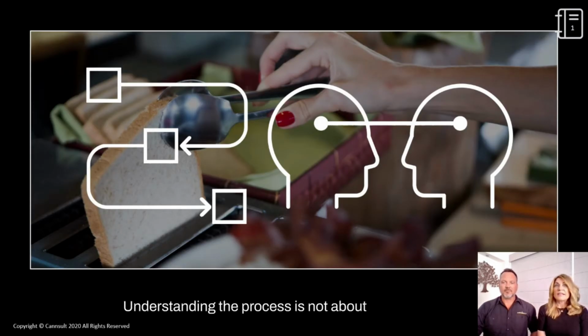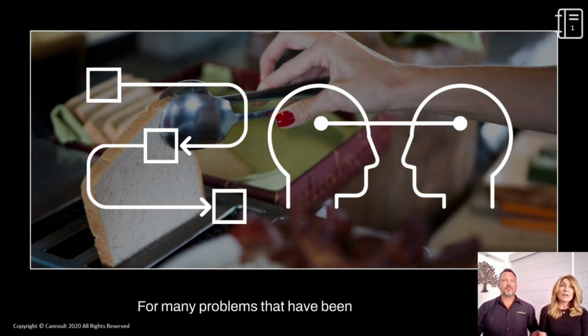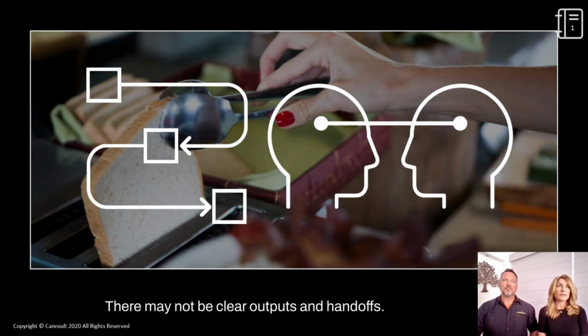Understanding the process is not about a right or wrong answer. It's about the team creating a shared understanding of the process and the customer. This is not always as easy as it might seem. For many problems that have been defined, there are not clear boundaries. There may not be clear outputs and handoffs.